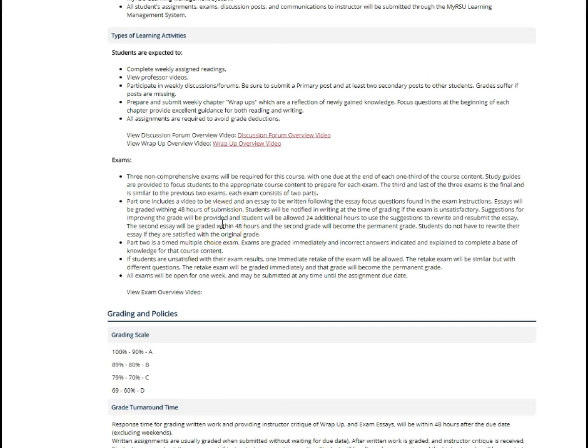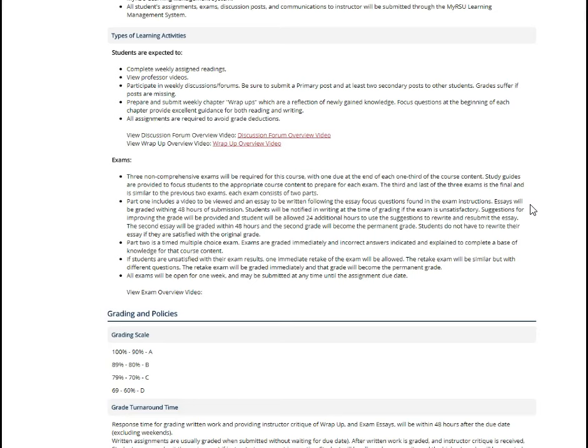First of all, as it says, we have three exams throughout the course. They're not comprehensive. Once we finish a body of content, we're going to move on, and we're not going to go back and hit that material again. So you have three exams, and the third exam is exactly like the first two, but it'll be counted as a final. I say counted as a final. Actually, it's counted with the same value.